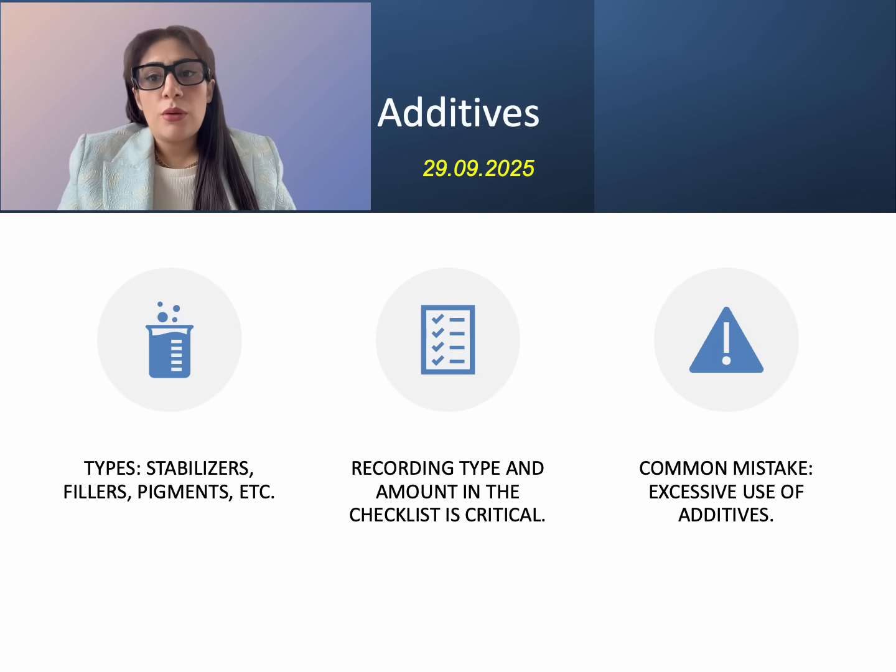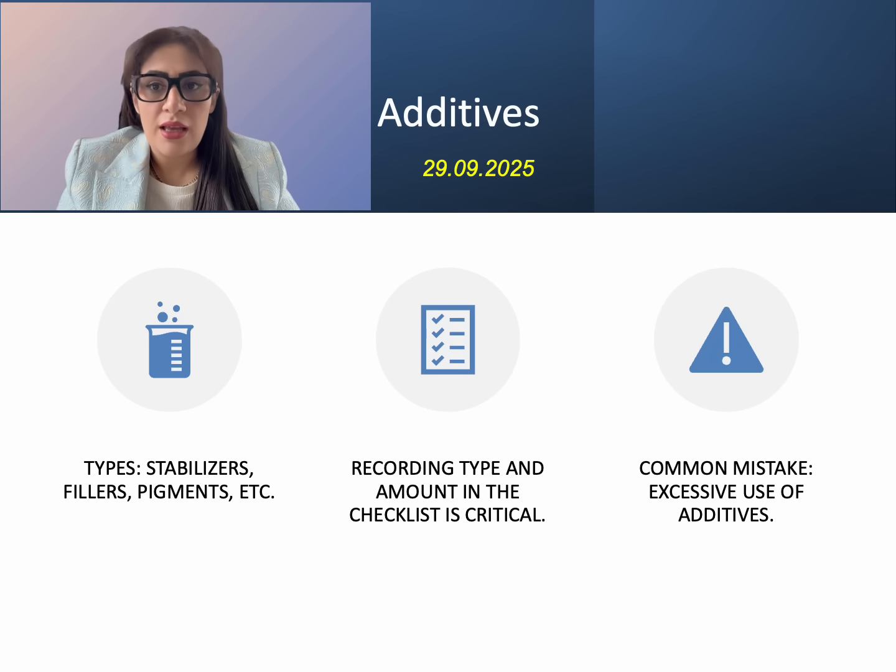The next topic that we will discuss and teach coming up on the 29th of the month will be an important one, and is the topic of additives. You see, additives are extremely, extremely important in products that are based on polymer materials. That is how important it is to choose the right polymer code. Additives are just as important.